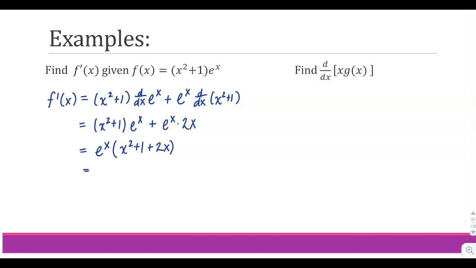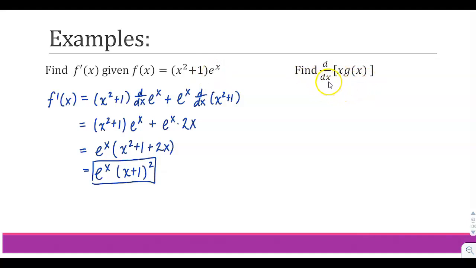And I can actually go a little bit further than this, so x squared plus 2x plus 1 actually factors to x plus 1 squared. It's a perfect square trinomial. So this is the most simplified answer here. So really from these two steps, this is simplification. This is the part that's new, the product rule. So we had a function of x times a function of x, so I had to apply the product rule in this example. We'll go ahead and look at the second example now.